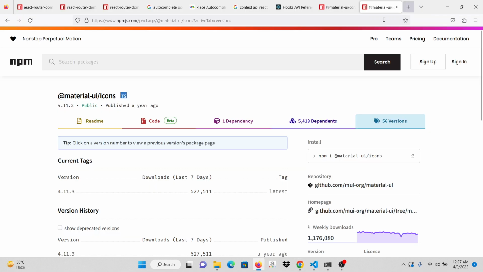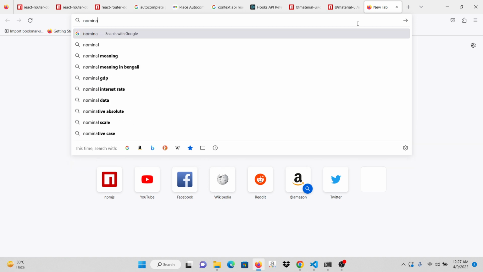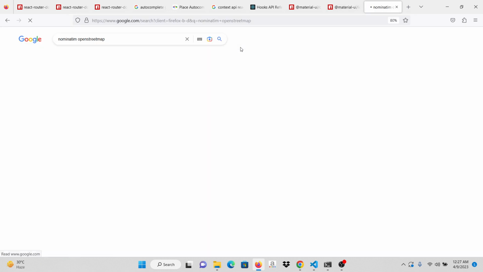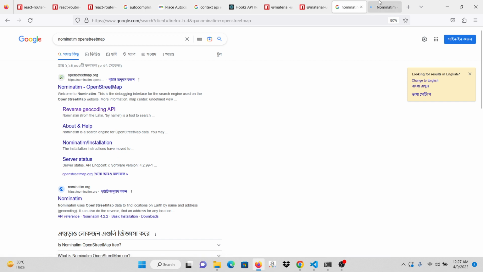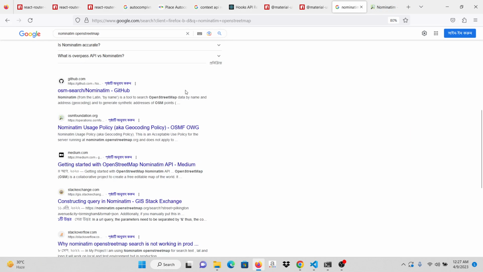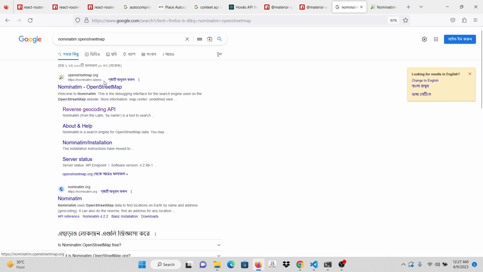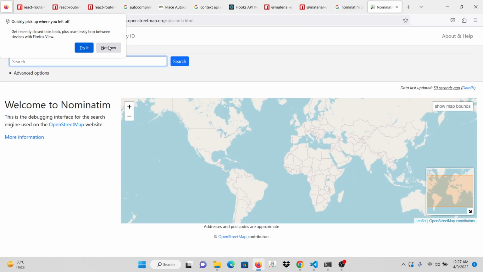I'm just going to show you what I mean. This is the Nominatim OpenStreetMap.